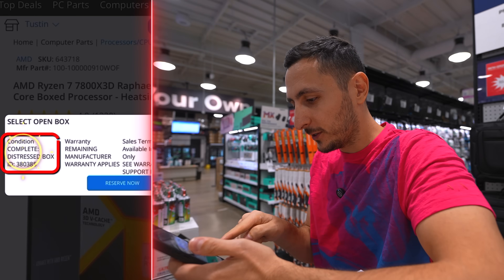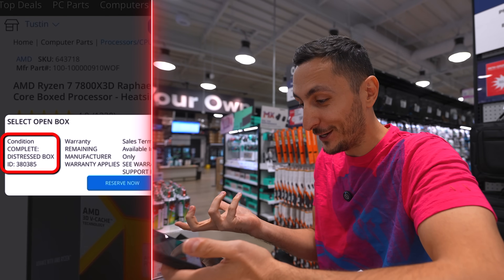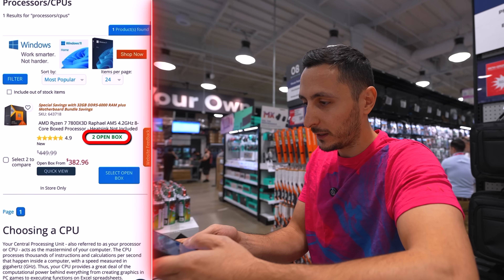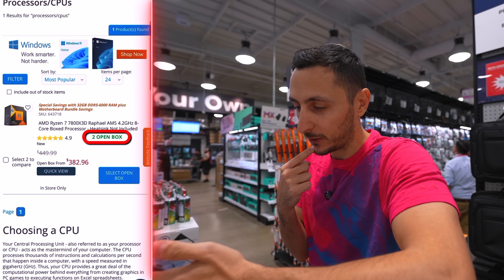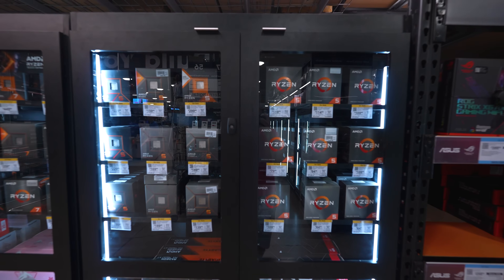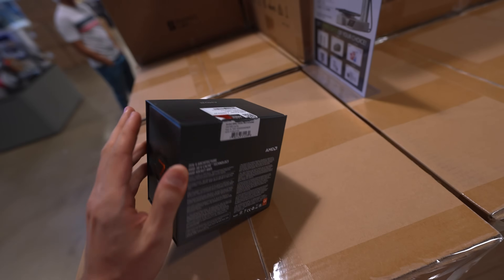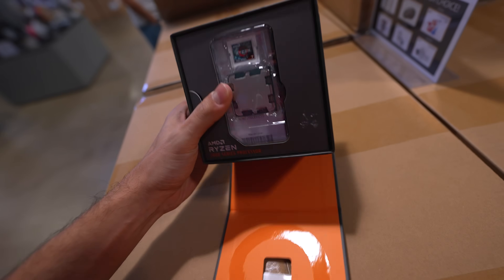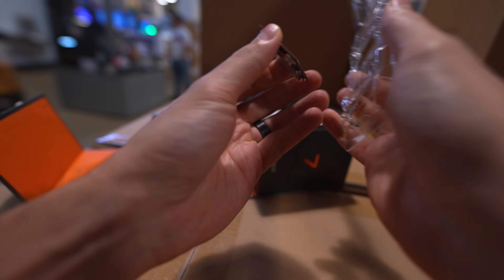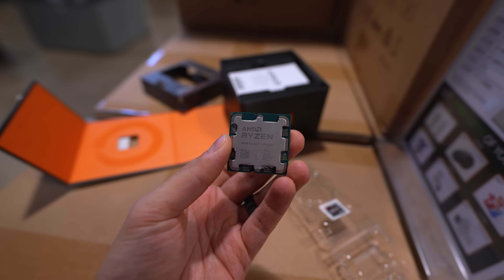When you click on the listing, it tells you the reason for the open box — this one says 'distressed box,' so the box is damaged. Just because the box is damaged, we're getting a pretty hefty discount — that's crazy. I asked someone to check the back and they confirmed it was available. Opening it up, the CPU definitely needs some cleaning, but there don't appear to be any physical damages on the CPU itself. Just have to wipe the thermal paste clean and we should be good to go. Can't believe we saved 60 bucks on this.